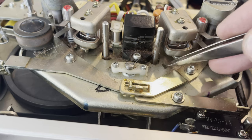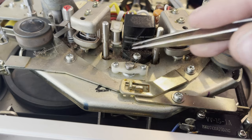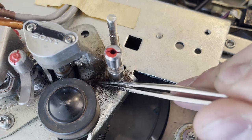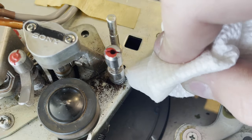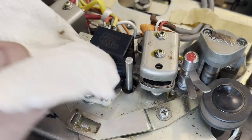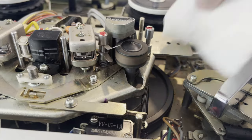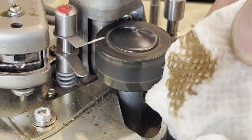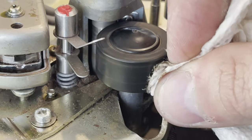Now it is time to start cleaning the machine. It's not the most disgusting thing I've come across — it's definitely got some grime, especially around the inside. I think that's iron oxide powder from years of tape going across, which just turns into a powder. I'm using isopropyl alcohol to clean it up — I'm not going to get this to factory new look, but just to clean it up in general. These pinch rollers were just disgusting — you can see how brown they are. A lot of dirt and tape residue was picked up.